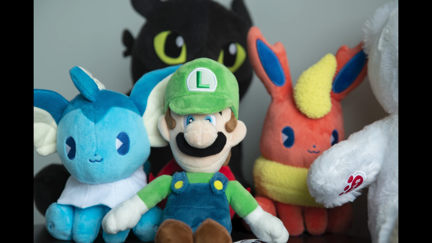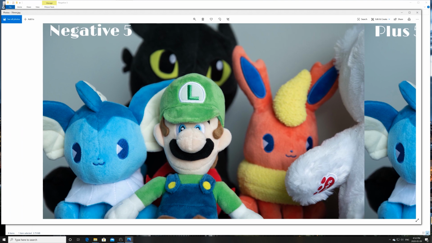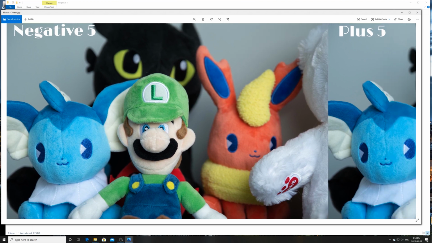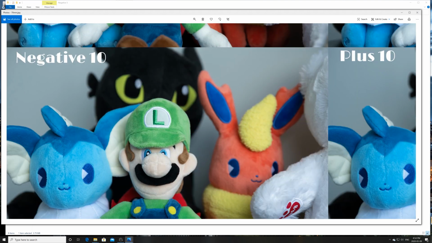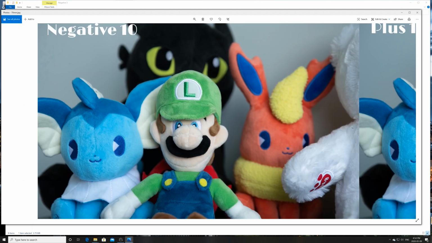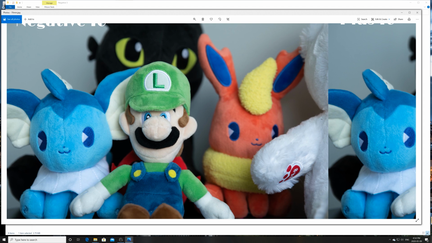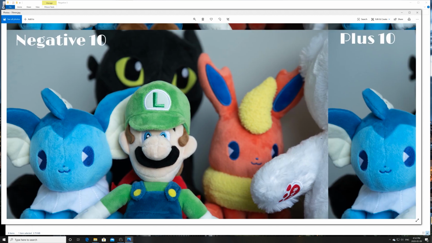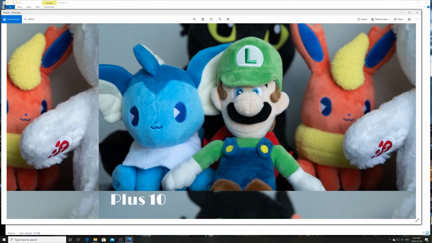And this is also pretty close. I feel like Luigi's left eye is also pretty sharp at 70 millimeters prior to making any adjustments. So we're back and looking at negative 5. If I had to take a guess here, I'd say that negative 5 was probably pretty close. Negative 10, I feel like might be a bit much from an adjustment perspective, but I'm not seeing a whole lot of difference there, honestly.